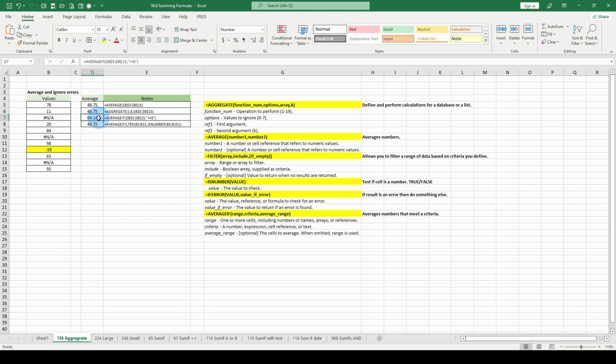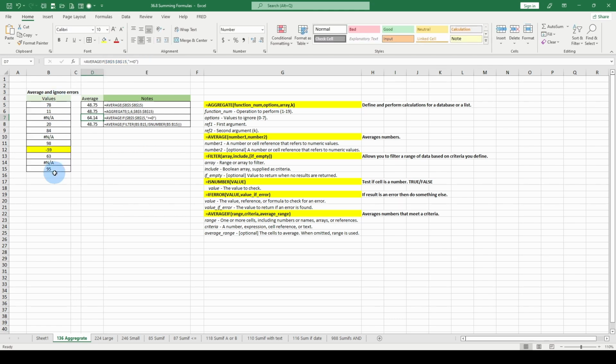We have an average if. Go over here to the syntax. Average if, what does it do? Averages numbers that meet a criteria. Well, let's look at it. We have average if, we have a range. We have our range highlighted. What's the criteria? We want to average if everything is greater than 0.